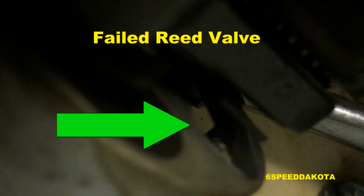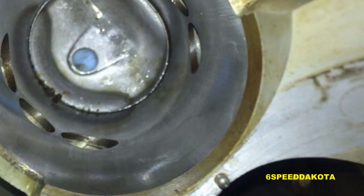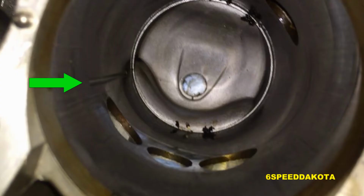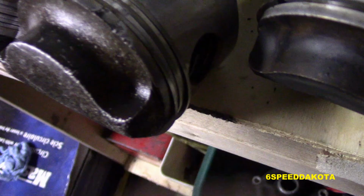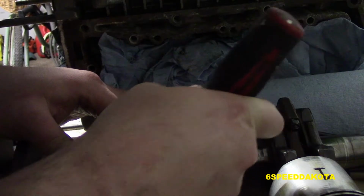As you can see in this picture, we do have a broken reed valve, and our cylinders were actually in surprisingly good shape, except number 4 had a huge gouge in it, and unfortunately required replacement of the sleeve. That was due to the failed ring pin on the 3rd ring there. And there's our number 3 piston that was well battered by that reed that went through it.